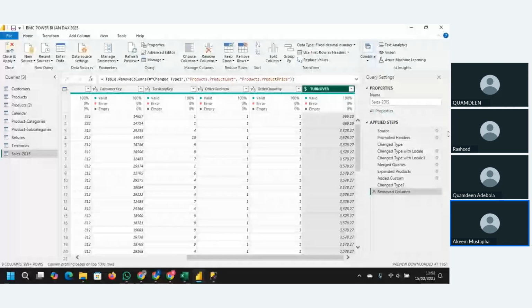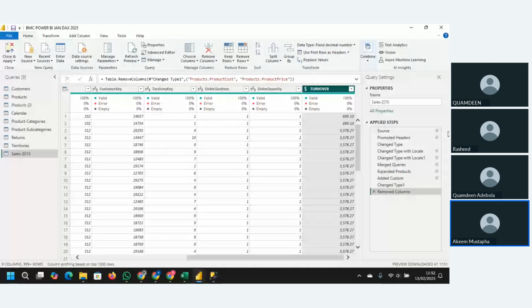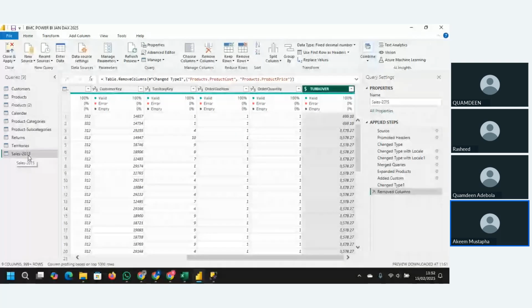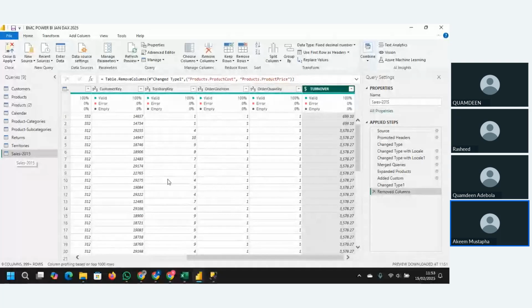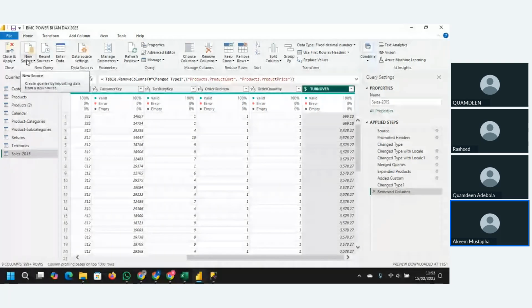You now format it like what we have done here now. After you format it, you now impose the format on the rest. You impose this format on other ones so that you just clean them once. Let me show you what I mean by that. I'm going to bring in another data now, 2016 data.